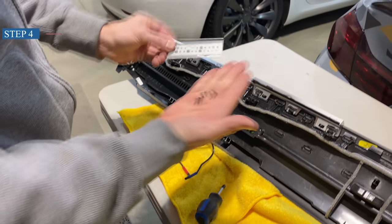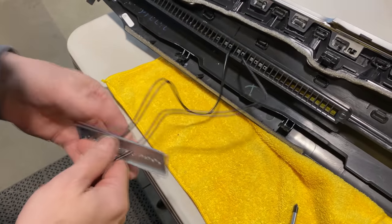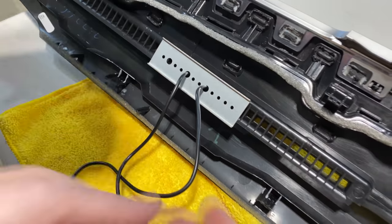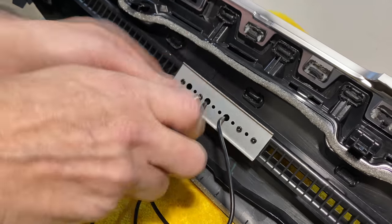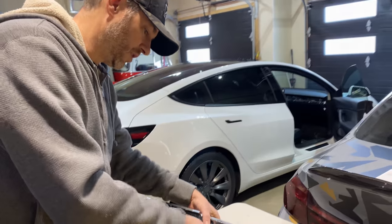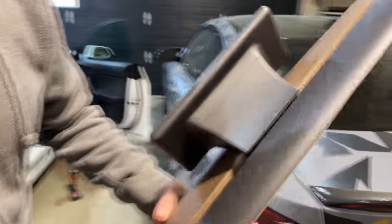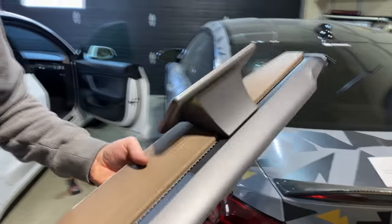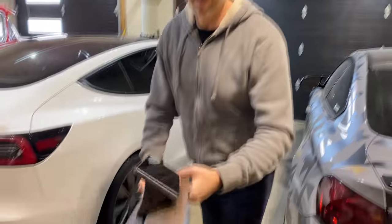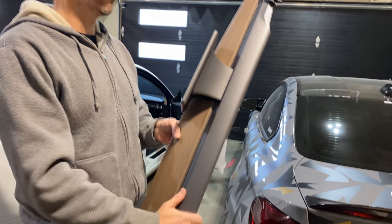Now you want to install the backing plate with the screws provided. We don't want to over-tighten these screws — just make sure they're firm; you don't want to strip the holes. Look at the fit and finish. It's very, very close, with the same texture and smoothness. I think it fits really well, and that's one of the things that impresses me with this install so far — it's clean.